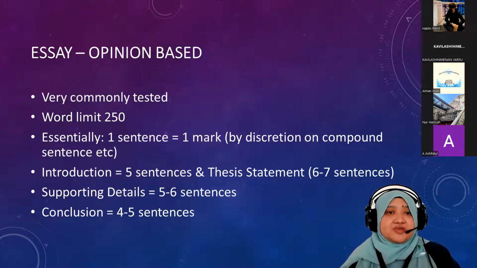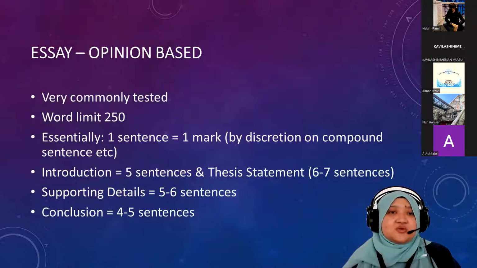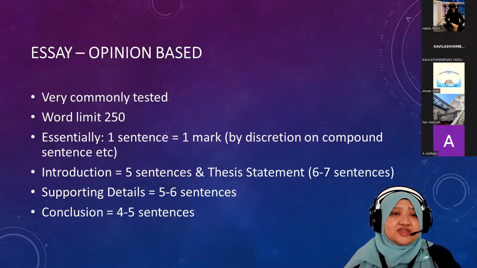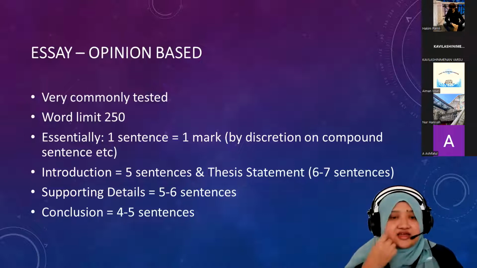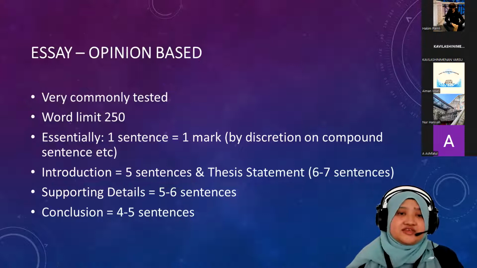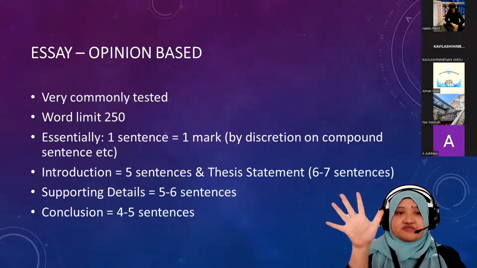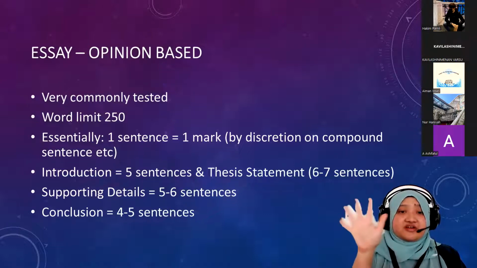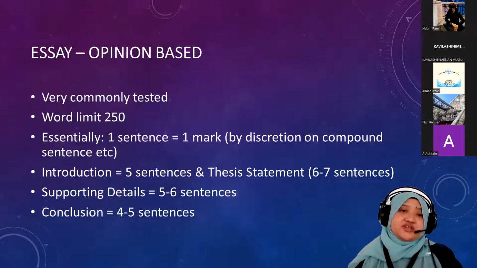Moving on to the topic of essay. So the next writing skills, which is on essay writing that is opinion based. So this type of questions for essay is actually very commonly tested. Okay, and the word limit that is given is 250. So pretty much, you have to write 5 paragraphs of essay, each of the paragraphs about 50 words.